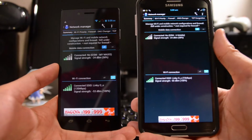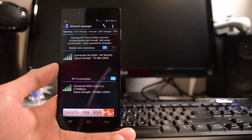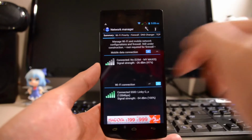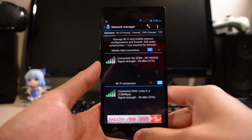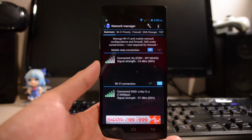Alright, now they're about the same, so you're going to get pretty good Wi-Fi signal overall, so that's not much to complain about. As far as signal strength goes as well, comparing it with my Note 3, you will get pretty good signal strength, sort of similar to what you get with bigger name mobile phones.